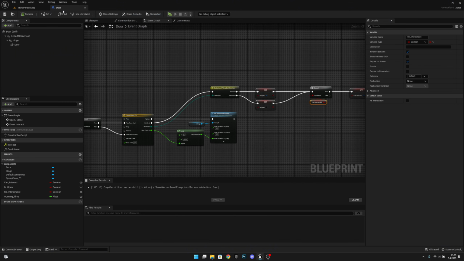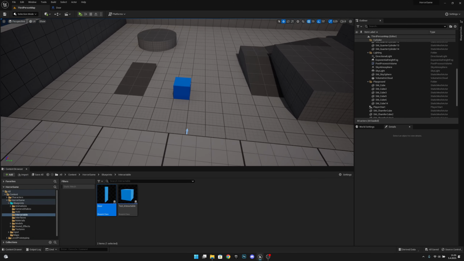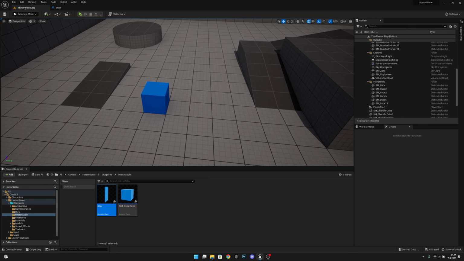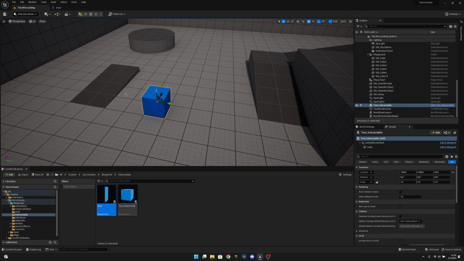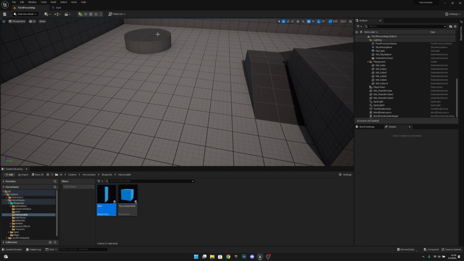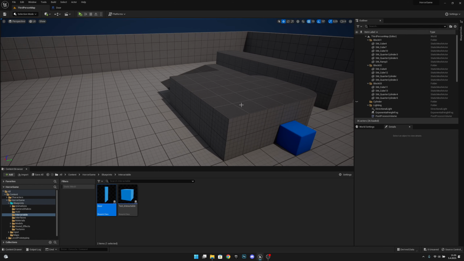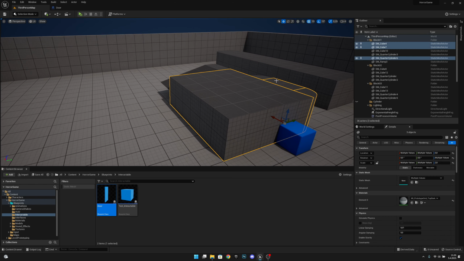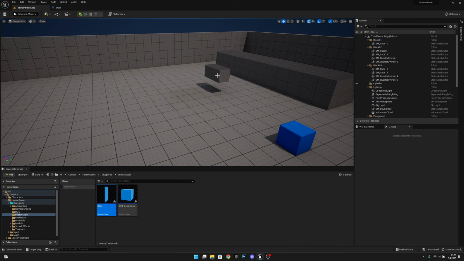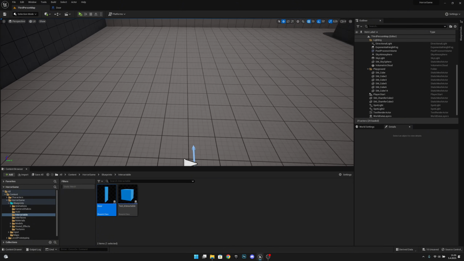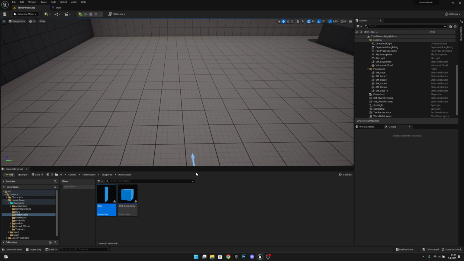Let's move this to here and let's go to the third person map. I actually want to delete some stuff from here. So first this, then this ramp, these little parts from here, and this ramp, also all these. Yeah, now we have more space. Okay, now let's get the door. We don't actually need the space yet, but in the coming episodes we might need it. So let's get the door to maybe here, I think.